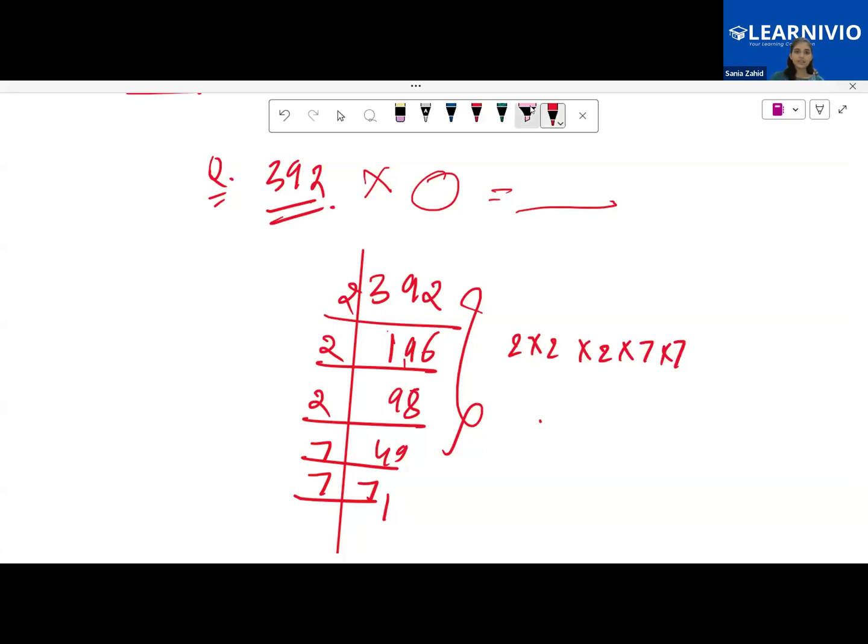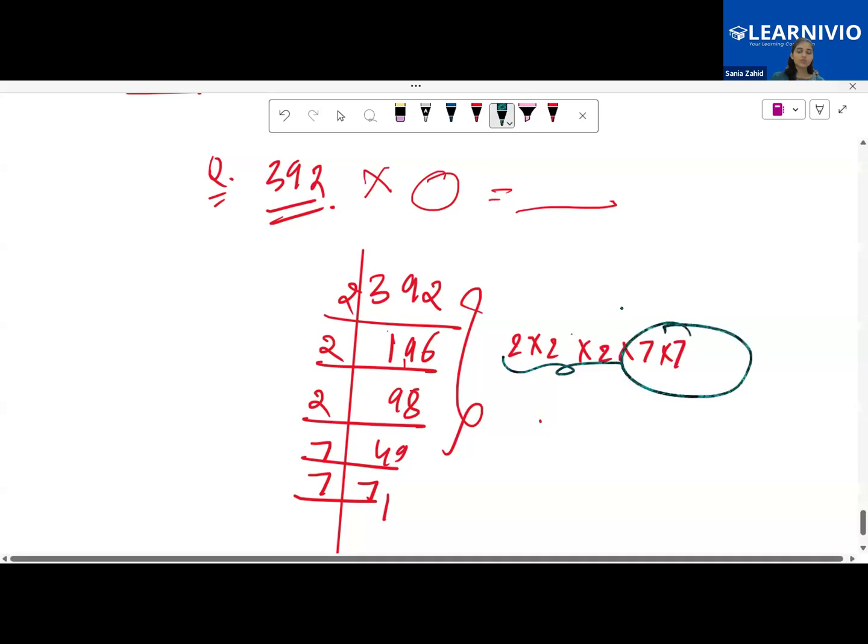Yeah, the seven does not have a cube. I only have three numbers for two. I do not have one more number for seven to form a cube. So I will multiply with seven. So even this number, if I multiply with seven, the answer shall be a perfect cube. Okay, so it's that easy.